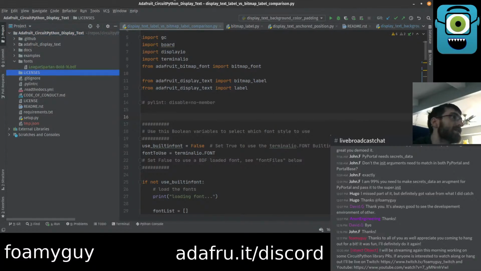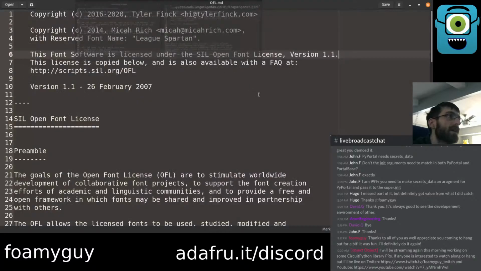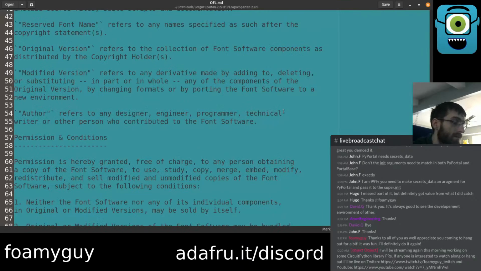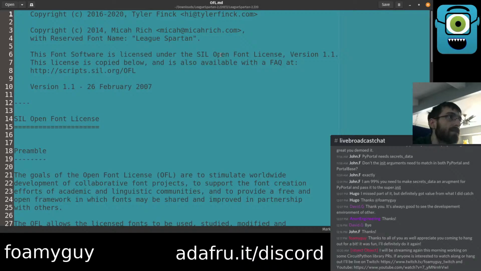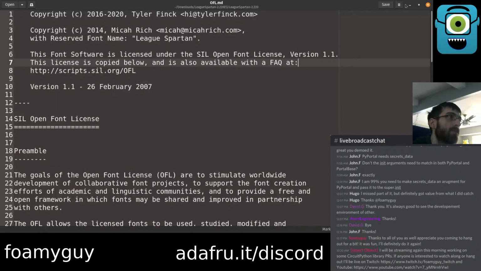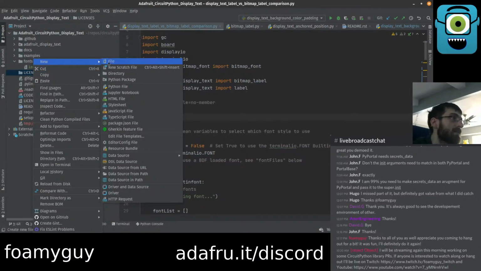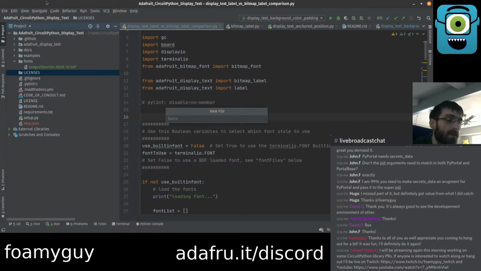So the license, again, do I have this? Yeah, I have this pulled up here. This is the license. Copy that. It's OFL version 1.1 right here, OFL 1.1. So it looks like that's how the names of these files work, so we'll follow that convention. Does OFL have dashes or something?